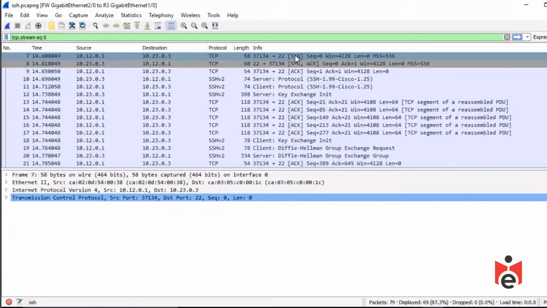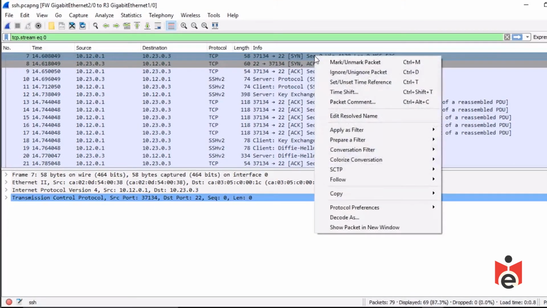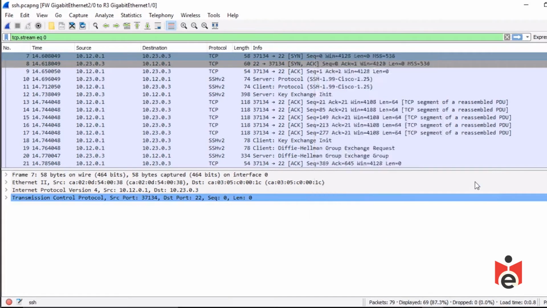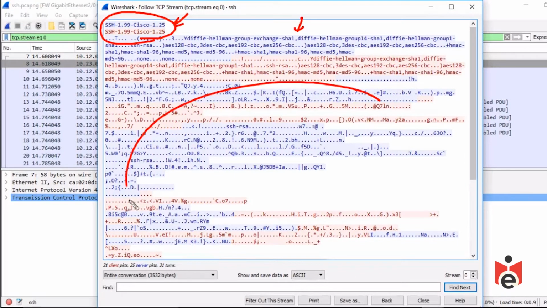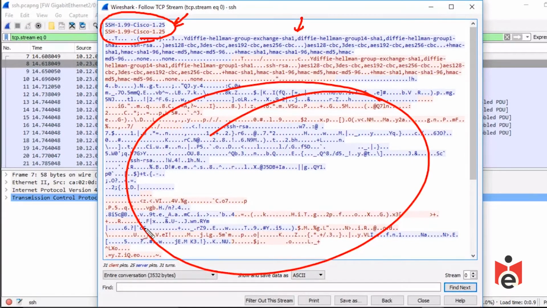For our SSH session, if we go to the beginning of that three-way handshake, right-click, and then from the drop-down, hover over follow, and once again click on TCP stream, this is a much different story. It did indicate some of the details regarding the version of SSH that was currently in play, as well as some of the protocols that were used for hashing and for encryption, but as far as the content, oh my goodness, there it is. Because of the encryption, we have some confidentiality or privacy regarding the passwords and the details and what was going on between the client and the SSH destination that the client was using.